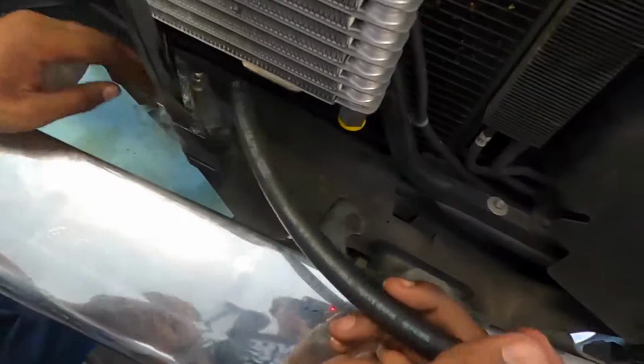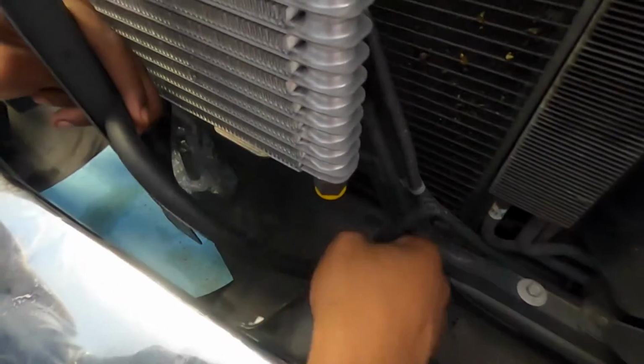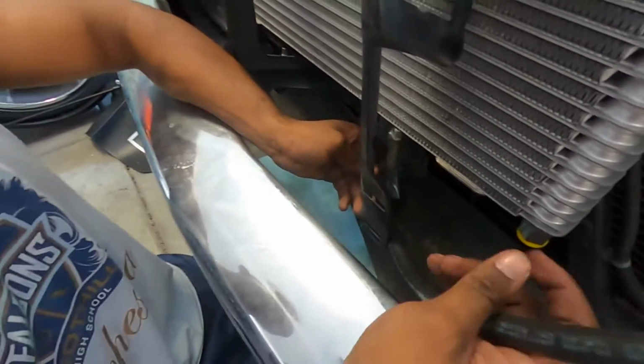And then on this side, same deal. It would go like this and then down into here, which is a pretty hard bend, versus just cutting it right here and just an easy loop straight up into the trans cooler. So we're gonna cut it and we'll be right back.